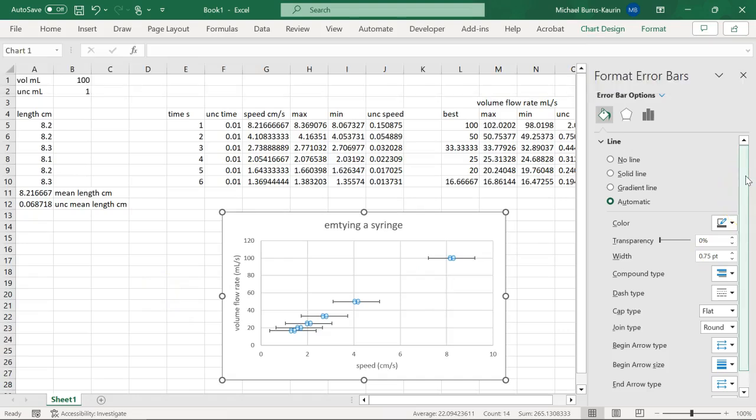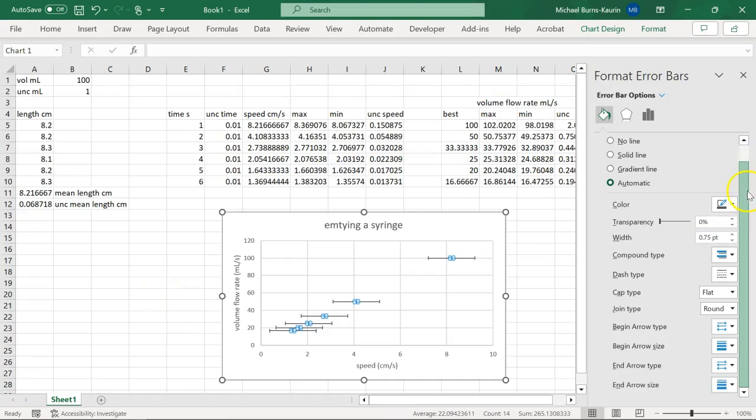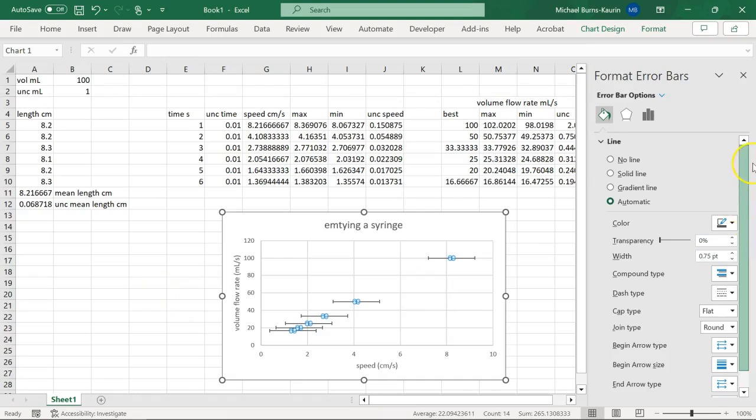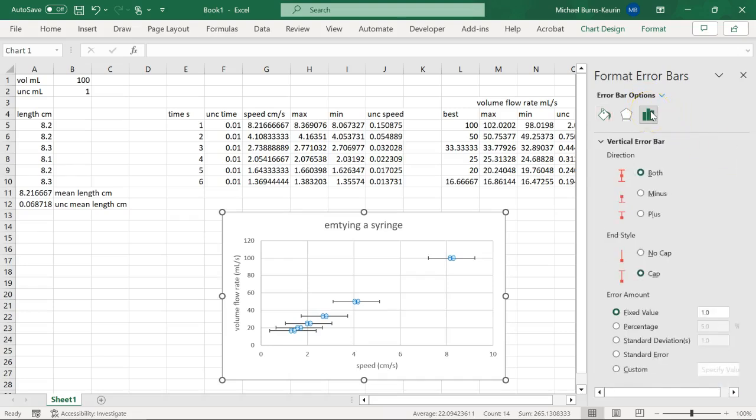It looks like it just automatically picked a bunch of horizontal error bars. It just picked something that doesn't make sense. We'll fix those in a minute, but right now I'm in the vertical error bar menu. We want to specify custom values for vertical error bars, specify the values.